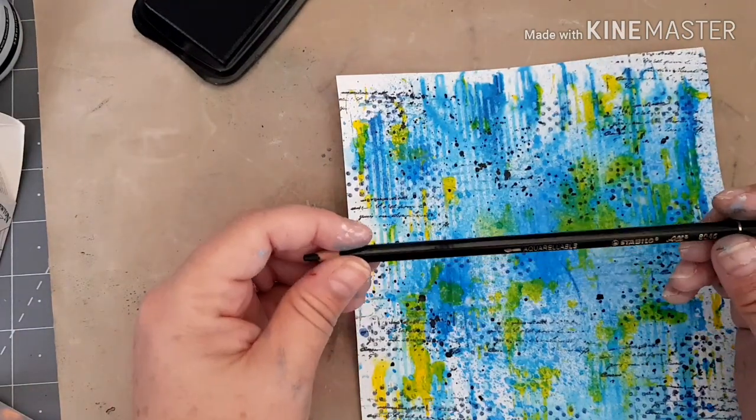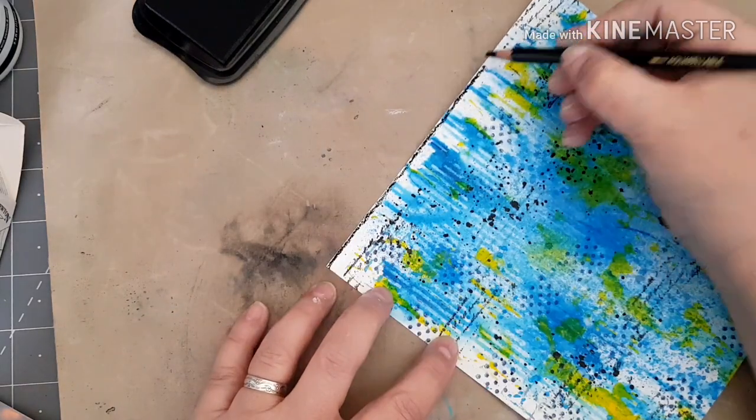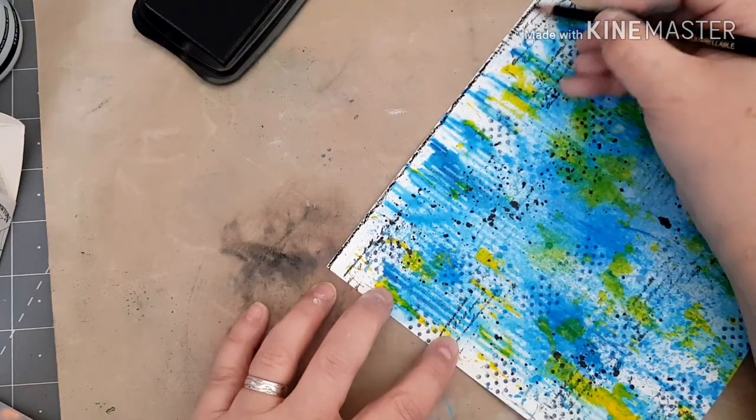So moving on, I've got my Stabilo black pencil and I'm just going to do some edging, sort of frame my journal page.